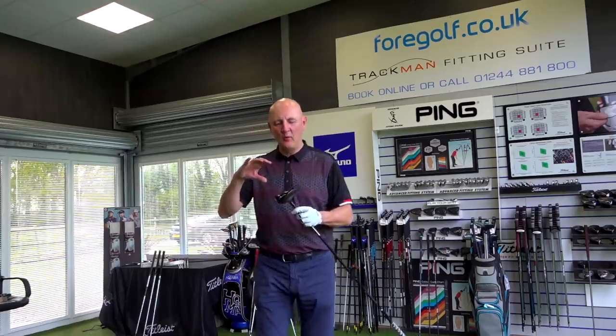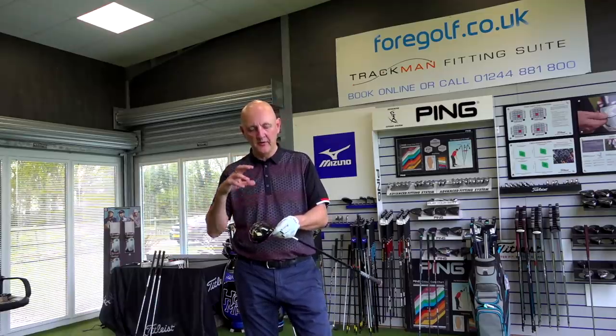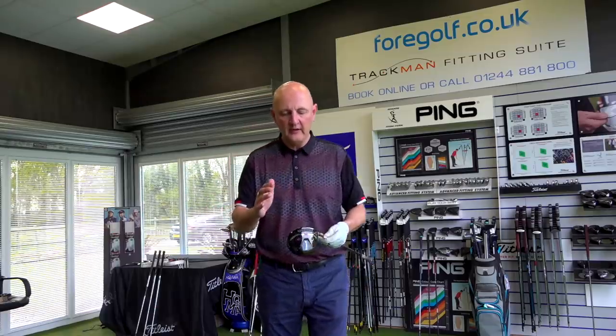Before we start hitting golf balls, let's just talk about the club itself and what TaylorMade have packed into this in terms of tech. Speed pockets there, titanium body. I'm using 13.5 degree standard loft. It's also available in 11.5 degrees, and it's adjustable 2 degrees either way. Twist face makes an appearance once again.